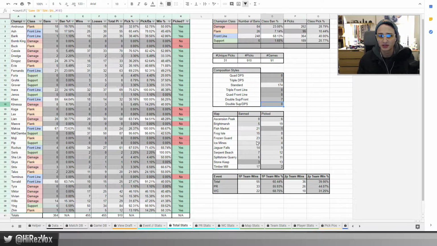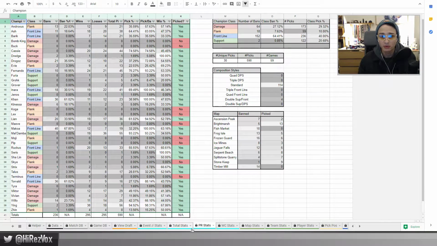Maps banned and picked are pretty self-explanatory. Frozen Guard actually overtook Fish Market, the place where teams go to lose. Looking at you, Navi. Which is quite interesting to me. But beyond that, let's just go through the rest of the pages real fast.